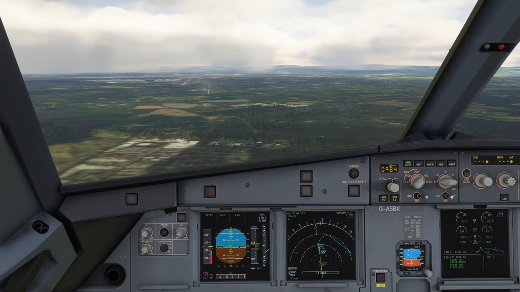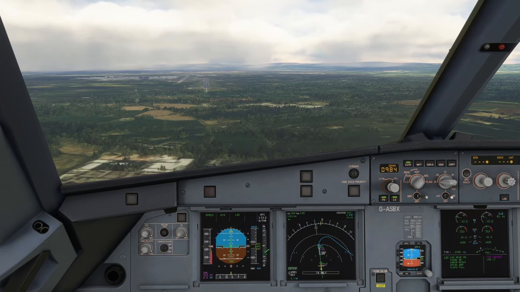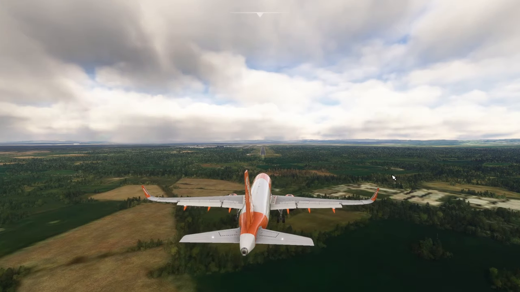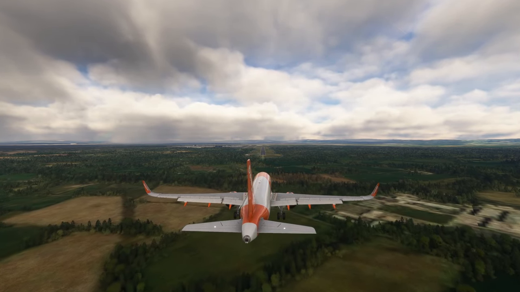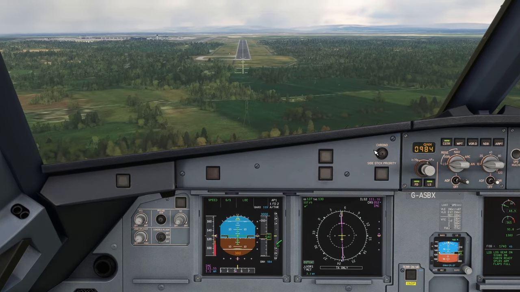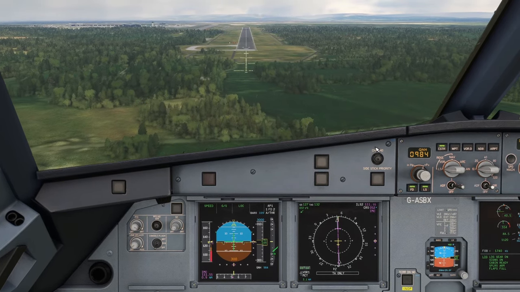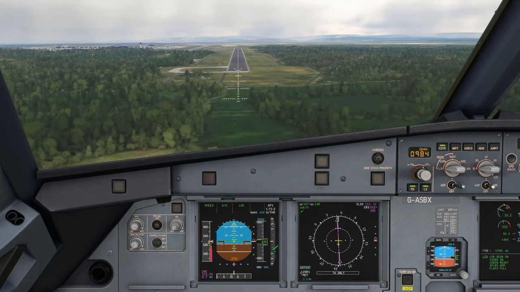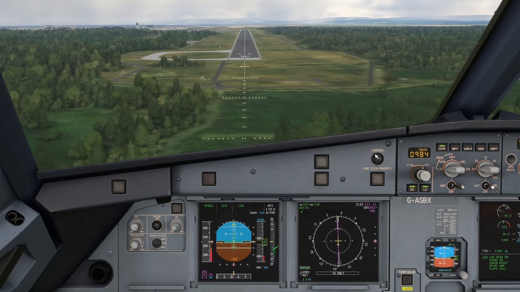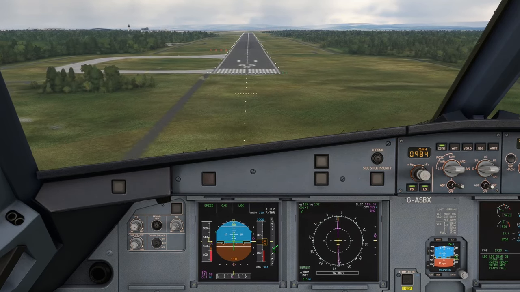Alright, we're going to fly this autopilot all the way down to minimums and see how she does. Holding the ILS quite nicely, we're on localizer, on glide slope, speed is good. Okay, 300. That's good enough. Minimum 100.